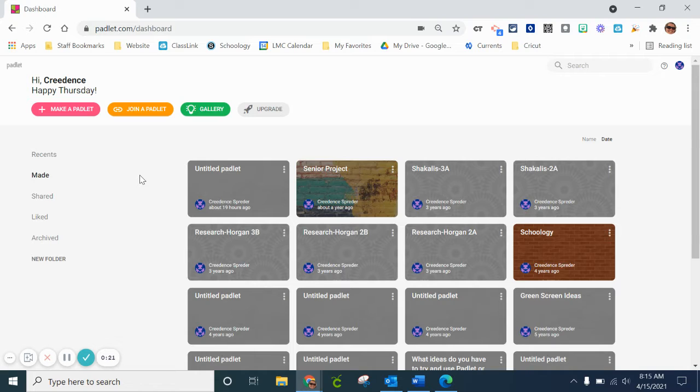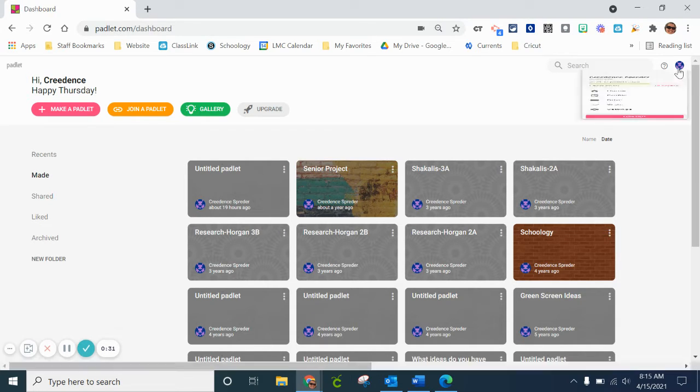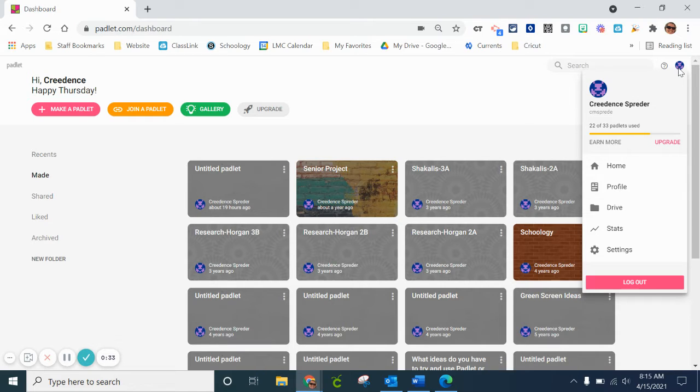So when you set up your account in Padlet, you can log in with Google and it works well with the VB Schools login. Once you do that, over here on the right will tell you how many Padlets you have access to. Now, if it's a brand new account, unfortunately, you only have 3. It used to be unlimited, and now Padlet limits free users to just 3 Padlets. If you had an existing Padlet account, the number of Padlets is based on how many Padlets you had created before they changed the number of Padlets you were allowed.